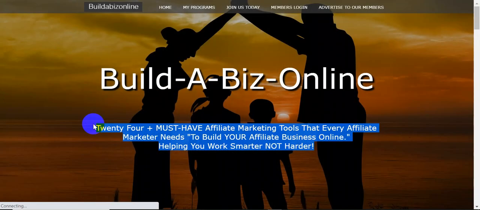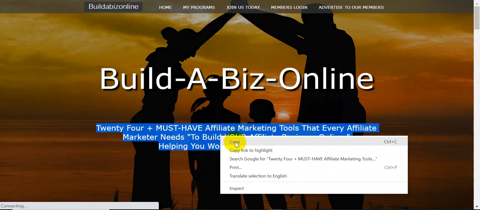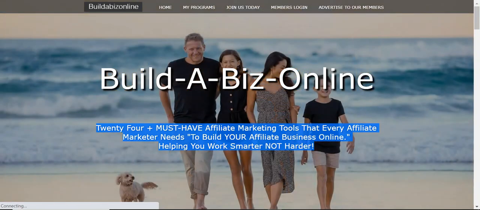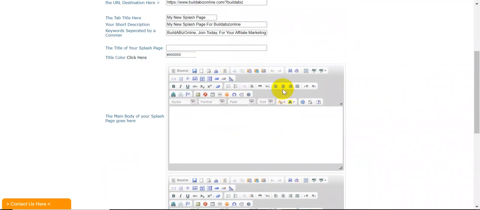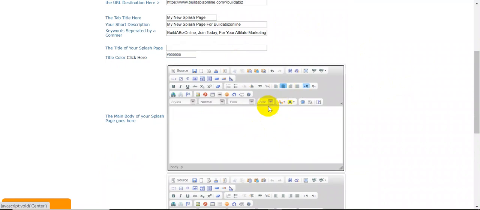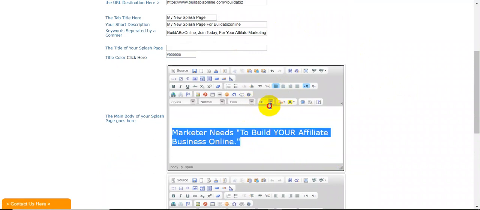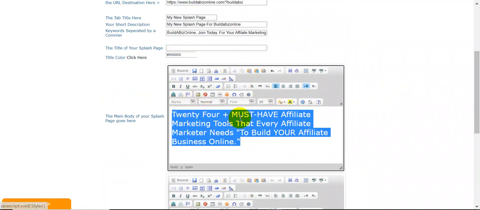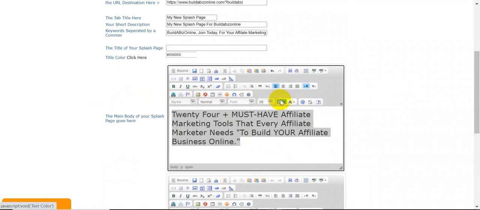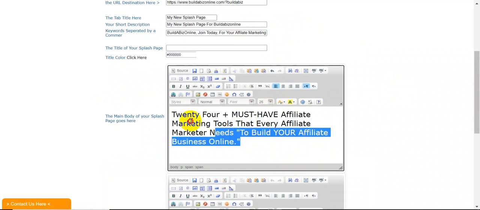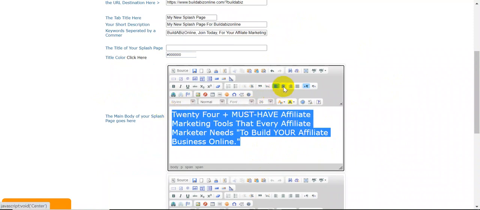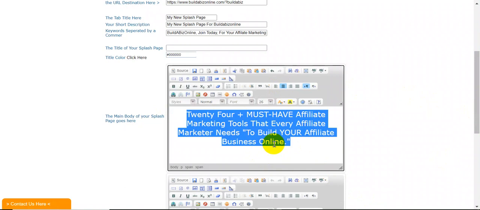So I'm going to highlight it, right click it and click copy, and I'm going to come back over to the members area. I'm going to choose to put this in the center, so I click that center tab just there, and I'm now going to press Control V, and that should paste it in there, but you can't see it because it's in white. So what I've got to do is alter this now. I'm clicking on there and I'm going to click black. Now I'm going to put that there. That's better in the center. That's what I said I was going to do.